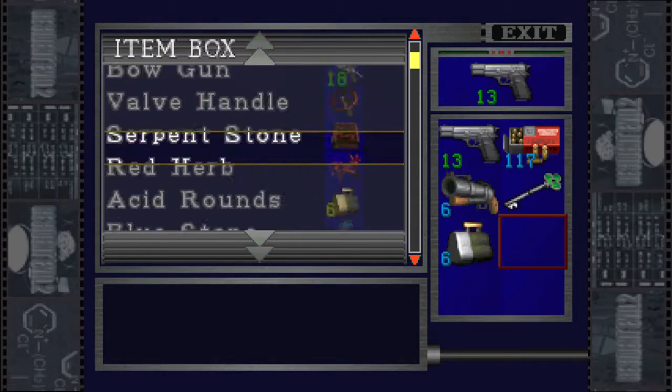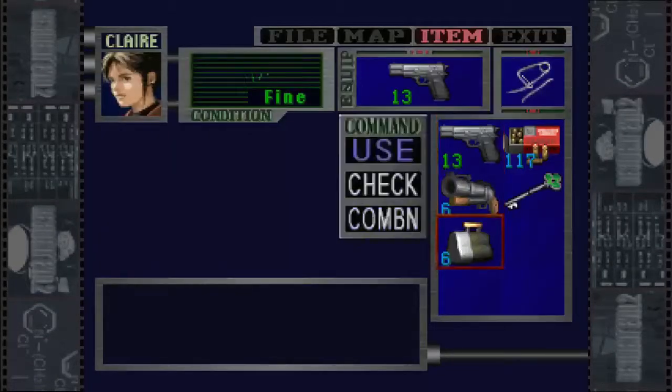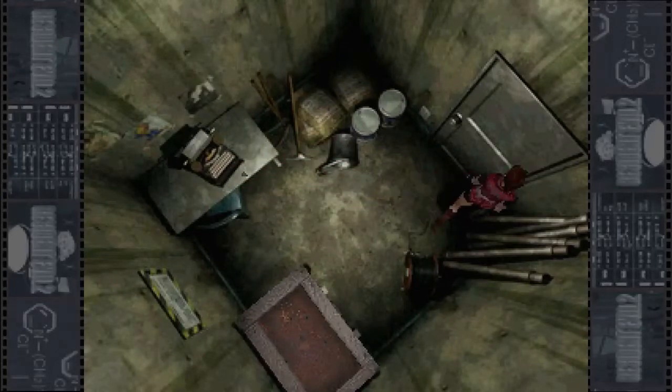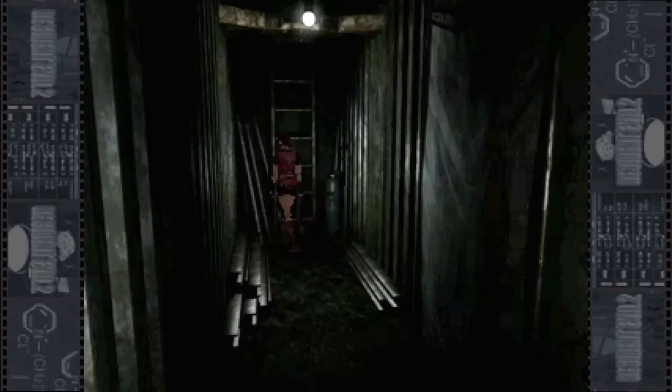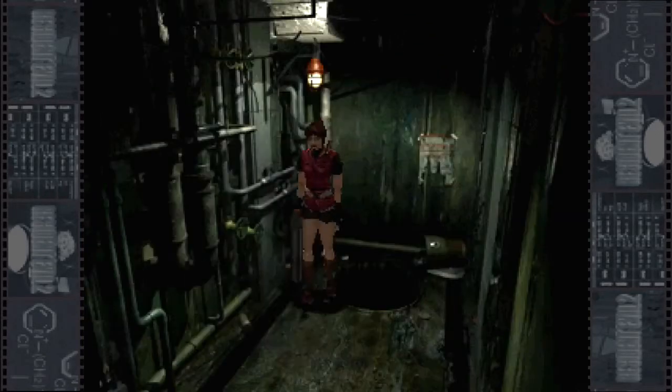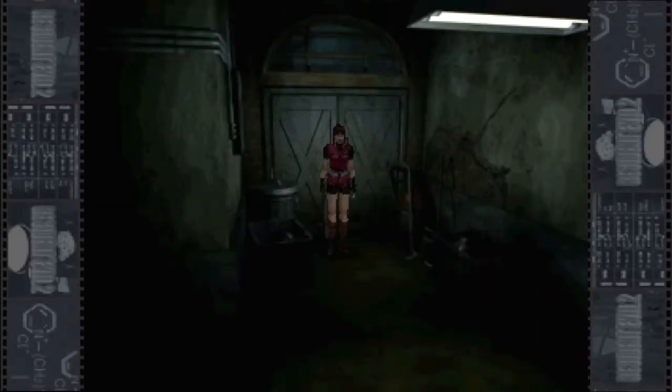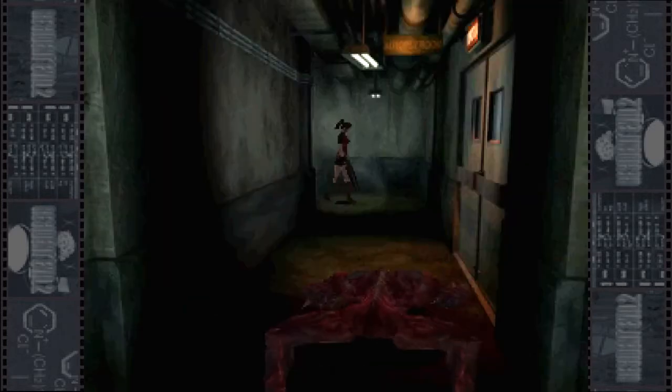Good. Now what we need now is this one, because when we return to the basement, we will have some nasty surprises there. We will face not one, ladies and gentlemen, not 2, ladies and gentlemen, we will face 2 lickers. Yeah, we will face 2 lickers. I wanted to say 3. Just bollocks.